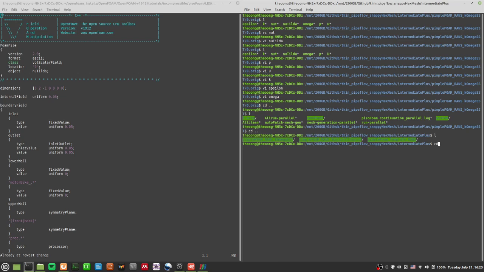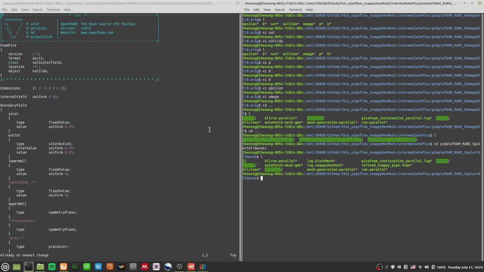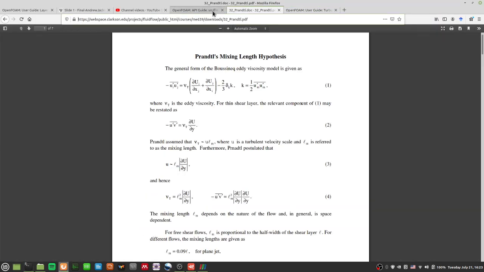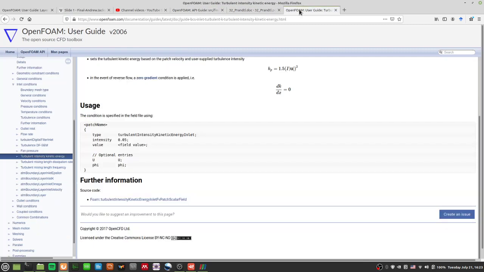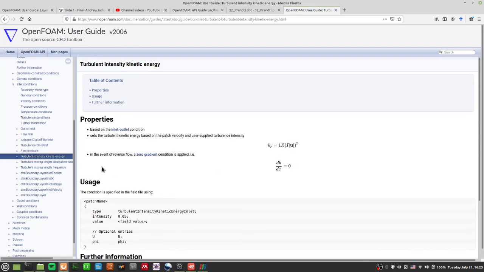If you go to the Spalart-Allmaras case, you won't have the same equivalent. So you have to use something along the lines of a fixed value. And to calculate this fixed value, one good way is, again, if you take a look at the kEpsilon model.